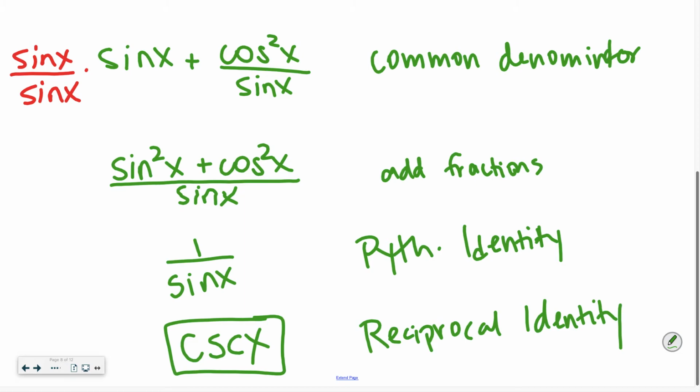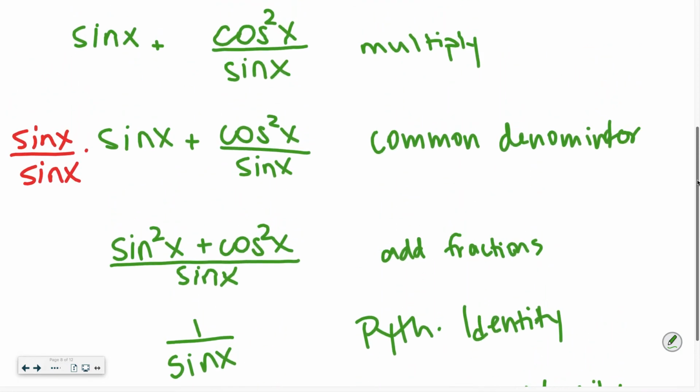Yes? You explained how you got the common denominator part? Yes, so since we are adding and one of our expressions is a fraction, we have to have the same denominator in order to add them together. So since this had a denominator of sine of x, we had to multiply this by something with a denominator of sine of x. But we can't just multiply and change the value. We have to multiply by 1. So we multiplied by sine over sine so that we would have the same denominator, but we didn't change the value. Then sine times sine is sine squared, and cosine squared gets to stay there. When we add them together, we can just combine them into one big fraction. Yes? Okay. Other questions about this?